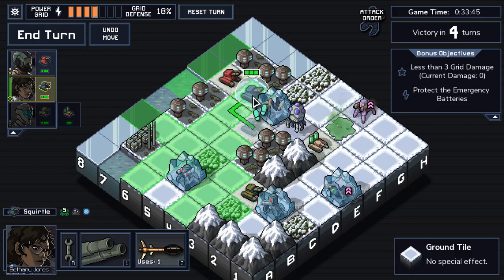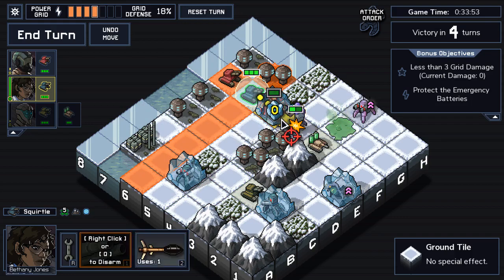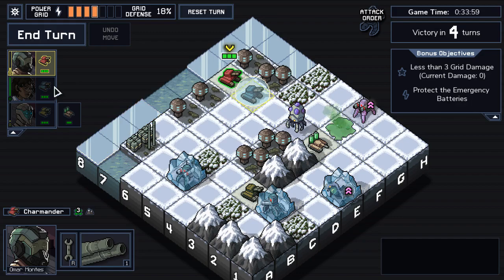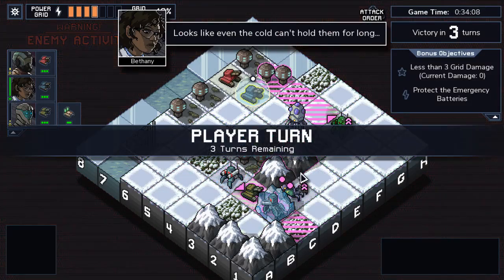But it was the only way to play it. If I shove, it kills the one. This guy's still alive. Charmander can't do anything anyway because I moved him by accident. Alright, fine. End the turn. So they got a droid and an armor scion and a lot of stuff all spawning at once.